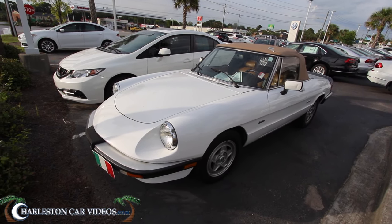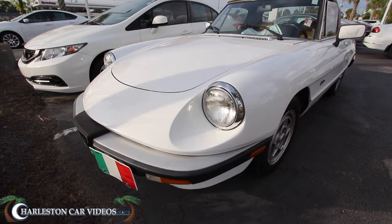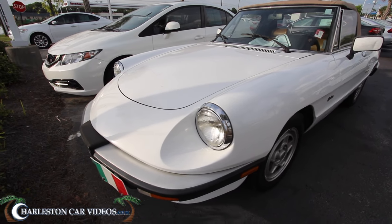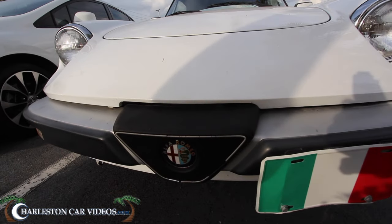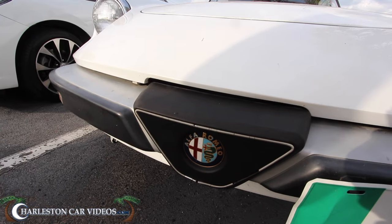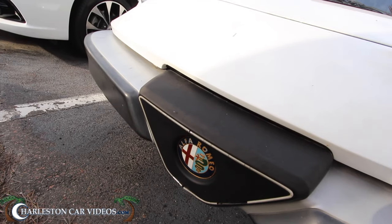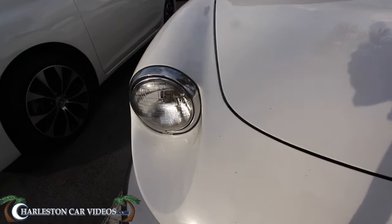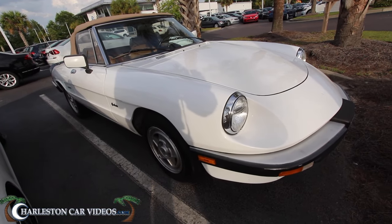This one is white in color. Just from standing out here for the last five minutes, it's in pretty good shape — the paint's looking good. Still got the plate on there, looks like it's Italy. The Alfa Romeo badge on the front is still in good shape, colors look nice. There's a little rust or maybe just discoloration, but for the most part it's in pretty good shape. Hood looks good, headlights look nice — not faded out — those are your old-school Sylvania halogen bulbs.